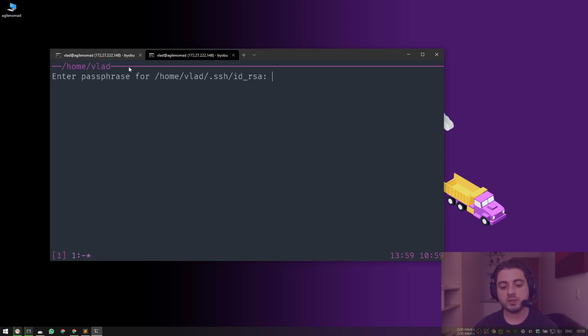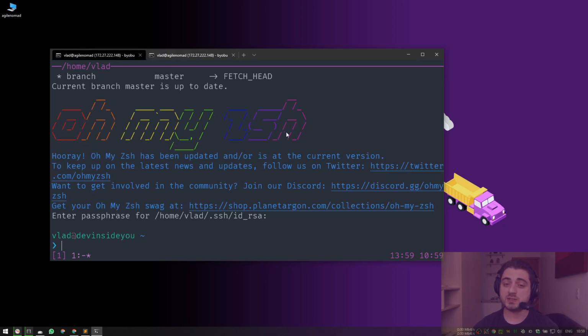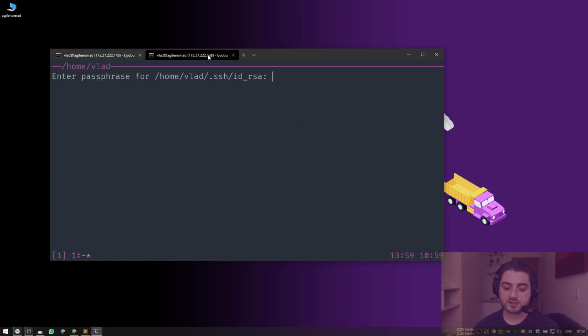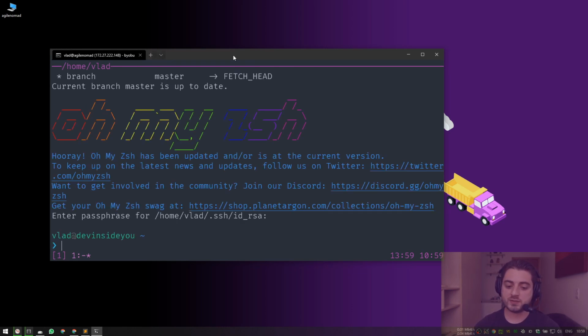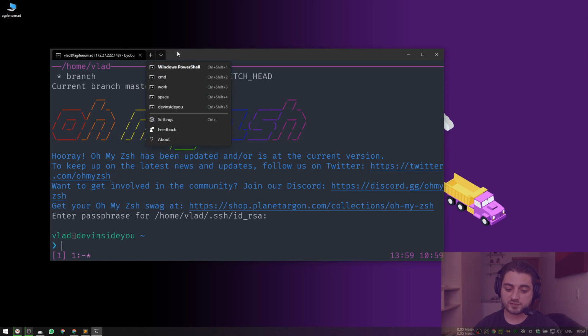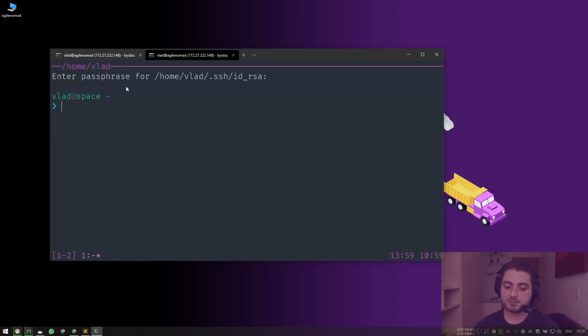Okay. So similarly to what happened over here, I'm using ZSH and all my ZSH was updated, and also I'm using keychain, which allows me to cache my SSH key, which is why every time I log in, it just asks me to enter my passphrase, which is what I'm going to do over here. And then it's going to be cached for the entire length of the session. And by the way, if I close this, it doesn't mean that the WSL instance was actually closed. It is still running in the background. So if I open it again, it will not ask me for my SSH key.